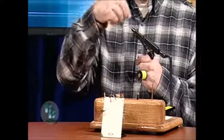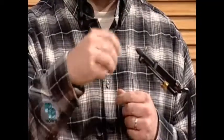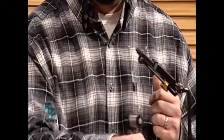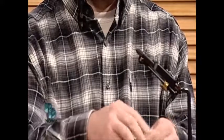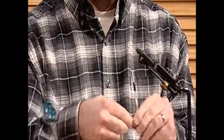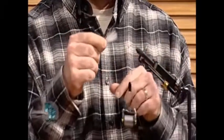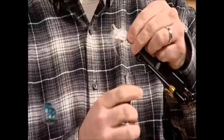Do you use different size hooks for different size fish? Yes. This would be pretty big for a trout fly and pretty small for a bass fly, or really small for a musky fly — you'd want much bigger flies than this. But you can tie woolly buggers in all sizes and colors. So I've got my thread on the hook here. I'm going to take some marabou feathers — this is actually off of a domesticated turkey. And it's gray in color.